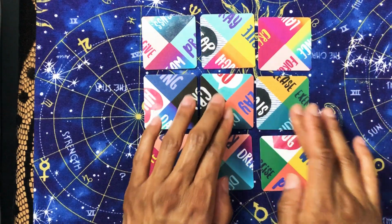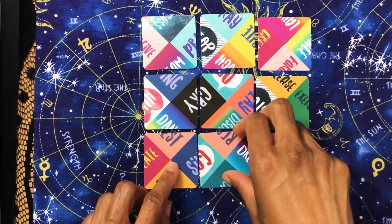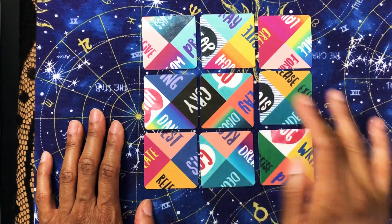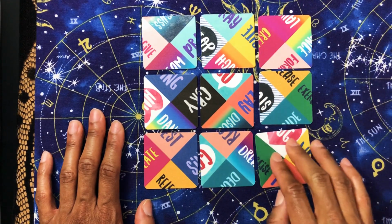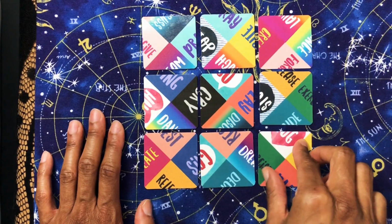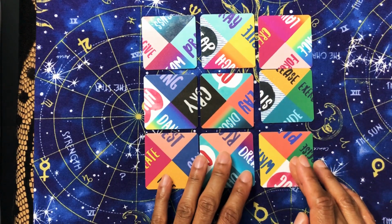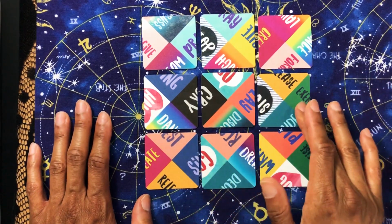So you're just looking for matches, first of all. So for example, I see a match with these 2. Now, what you need to know in this, once you have it here, you cannot move these out of position. Meaning you cannot lift them up and move them somewhere else. But you can turn each square all the way around in order to make a match. Okay, so those are the basic rules that I follow.